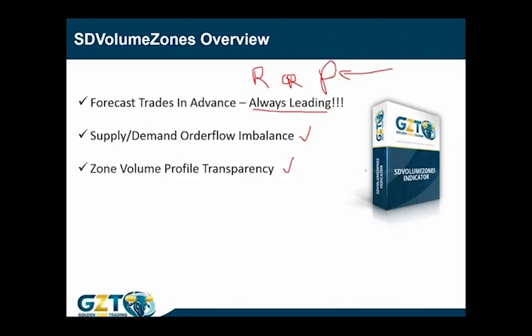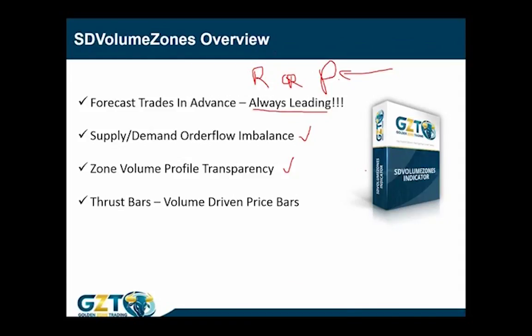Why? Because not only are we looking at order flow, but we're able to look at volume. And when volume can support that order flow decision, we should be able to know where the market's going to accept trade or where it's going to reject it. And that's one of the best things about the SD volume zones. I'm going to show you how simple it can be, because you can do this on daily charts, weekly charts, stocks, futures, Forex, you name it.